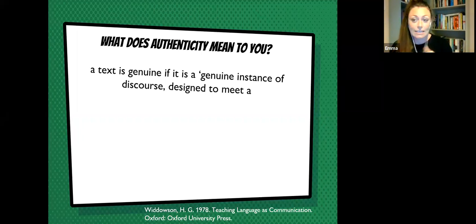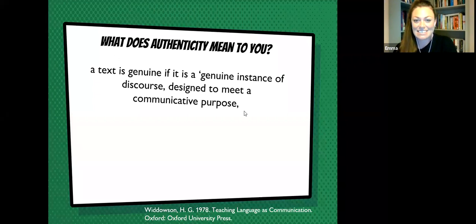We're in the middle of a text right now, because a text, or discourse, is a kind of speaker and listener, or speaker and audience, or writer and audience. There's a relationship there. There's a kind of communication happening. And if you know who Widdowson is, you'll know that his whole approach is the communicative approach, right? So we're not surprised to see a word like discourse. And it's designed to meet a, what's it designed to meet? Nice, Ahmed, yeah, very good.